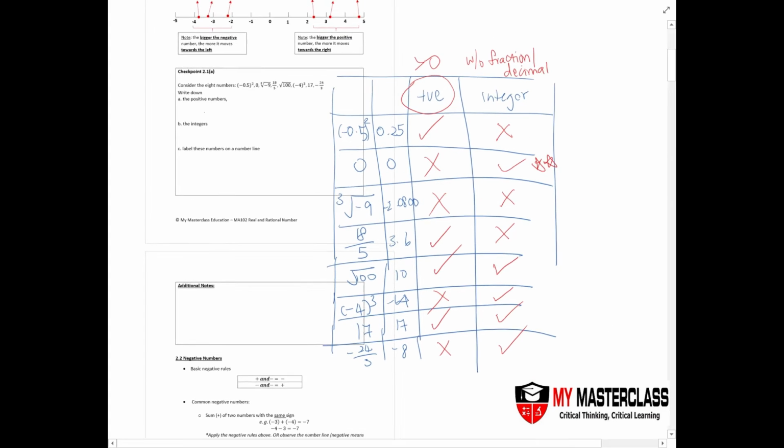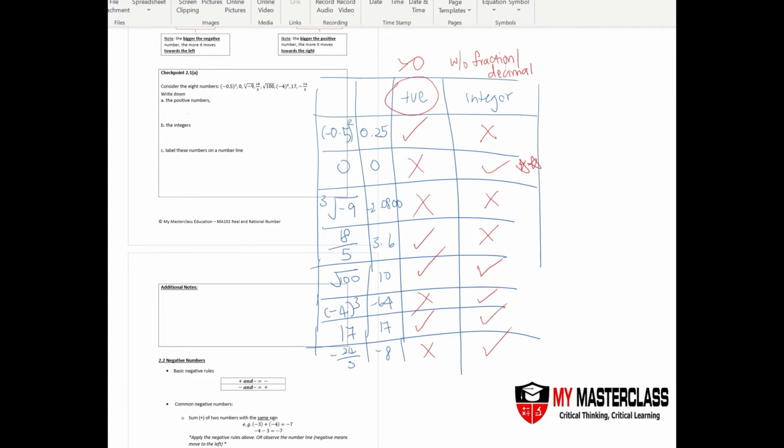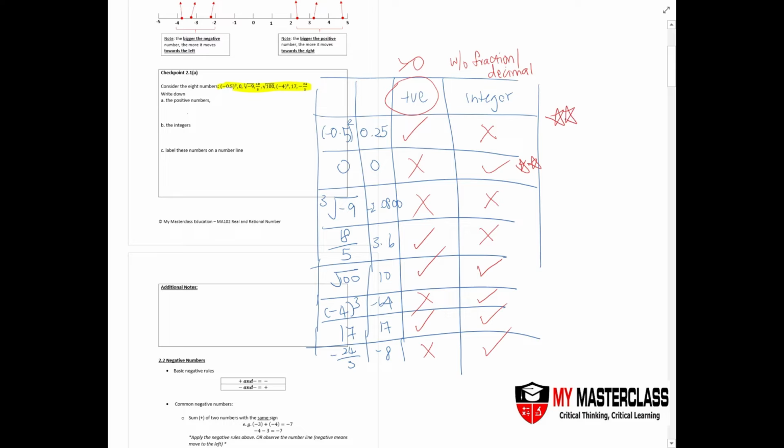Now, take note. I am going to write this once, so please be really attentive. I'm going to highlight all these points, and then you ask yourself, you're so engrossed in doing all of these things, what will you write as your answer? I have students who will just write the answer as 0.25, 0, -2.0800, etc. No, this is a big no. Always write your answers in terms of whatever they have given you.